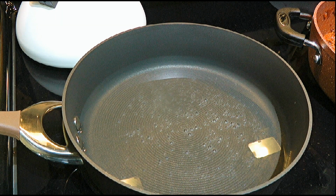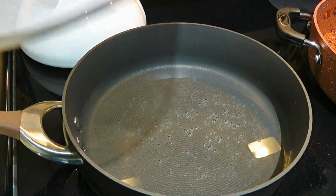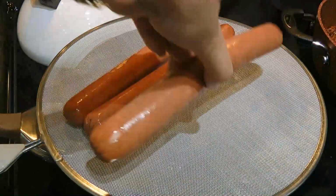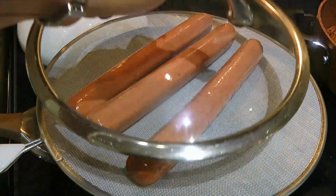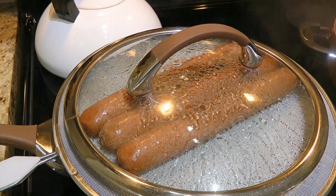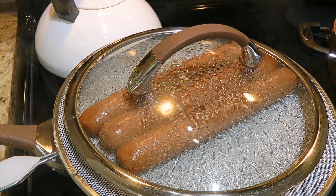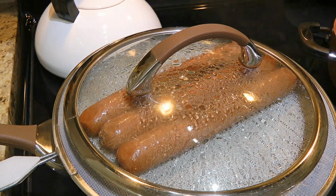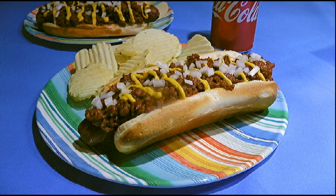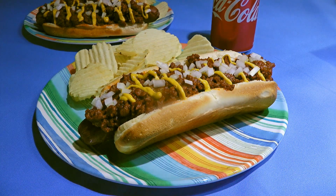In a shallow skillet on high heat, we'll bring the water to a boil and cover with a splatter screen. When the water is ready, we'll place the hot dogs on, cover with a lid, and steam them for 5 to 6 minutes, rotating a quarter turn every so often. Another way of doing it is to use a steam basket. When they're ready, we'll place the dogs in warm buns, spoon on a generous amount of the meat mixture, drizzle on some mustard, and garnish with chopped white onions.